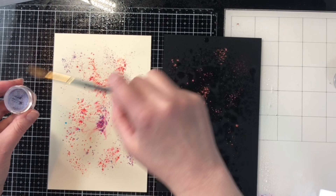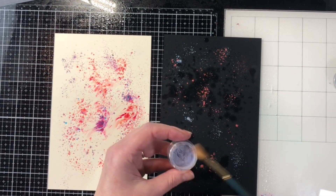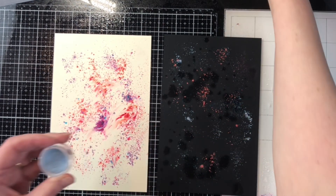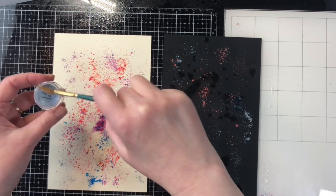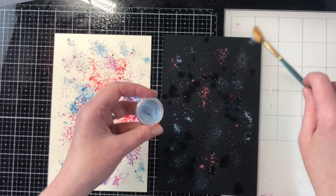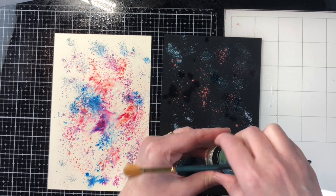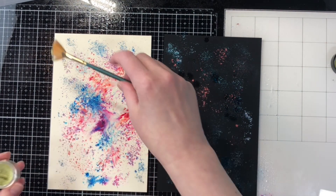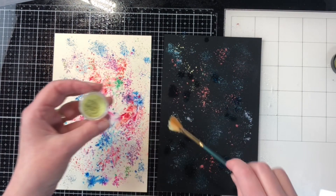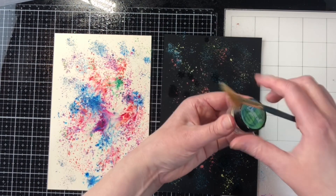I've lightly misted the front and I'm using a fan brush just to drop little bits of each of the colors I used on my image piece onto my background. Once I have all those colors down I'm going to mist with more water so those colors can start to flow and blend into each other. If I'm not getting enough movement you can take a watercolor brush or any brush to break up those colors and manually combine them. One thing to make sure: don't use the same brush for all colors — clean it off between colors so you're not creating mud.